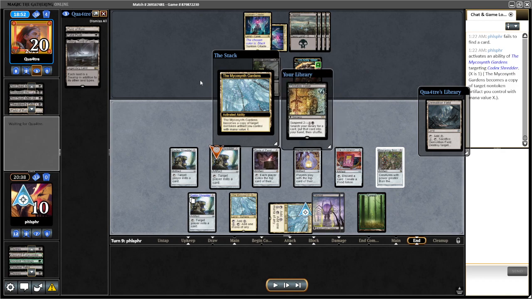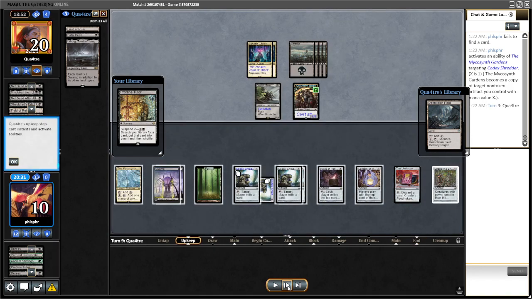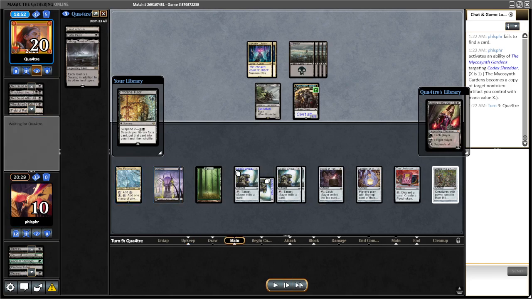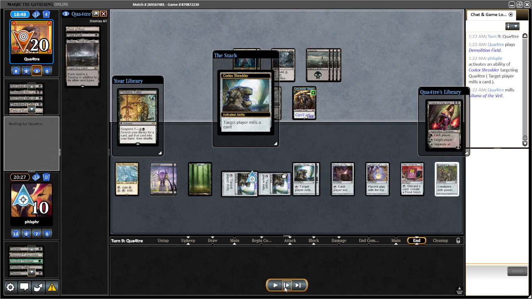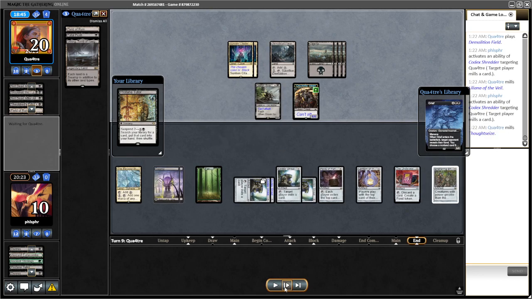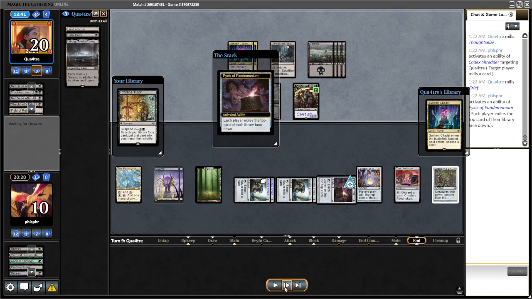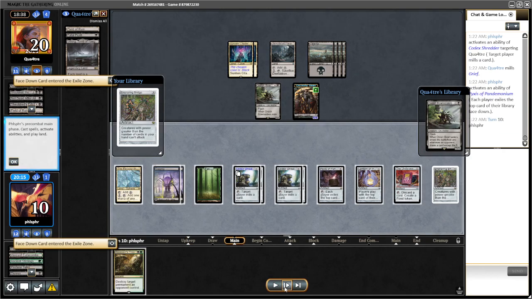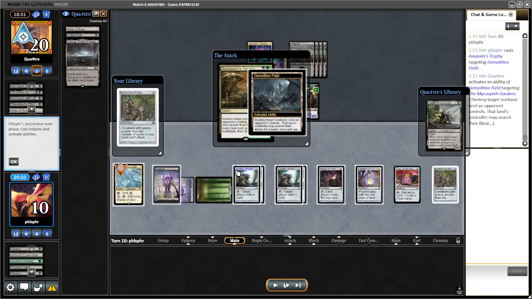For some reason, MTGO decided that I need to redo that. So before they draw that Demolition Field, I'm going to copy my Shredder. I'm going to keep the other one up just in case. In hindsight, I probably could have used that Gardens just for another mill rock. So here I'm going to use the Trophy and force them to use the Field if they want to, and then I'm going to be able to copy a Shredder in response. In hindsight, I probably should have done that during their draw phase.